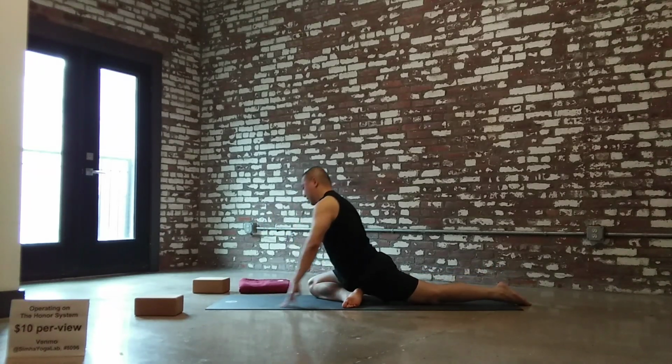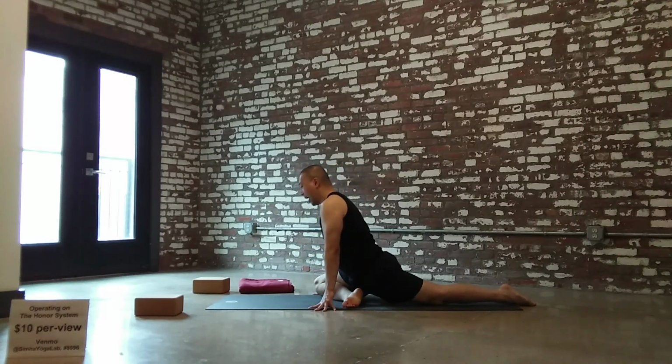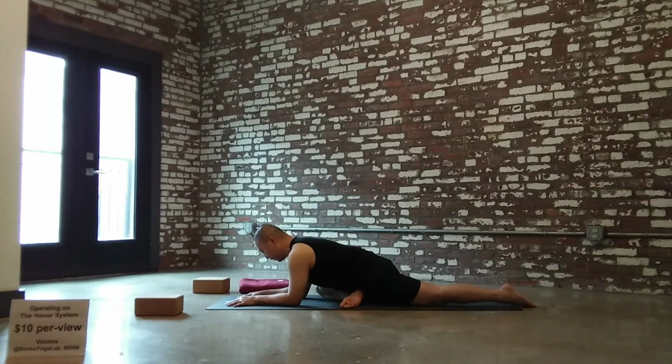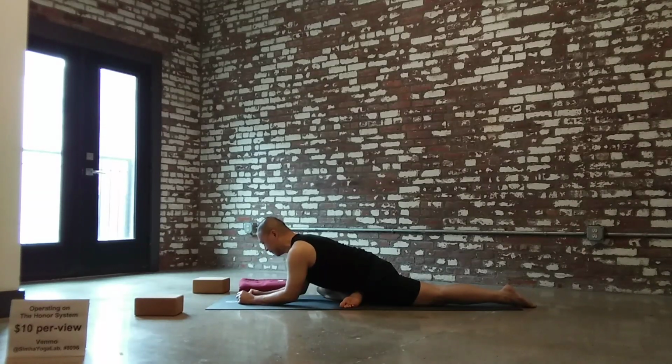Then walk your hands back, and this is where you test out your balance. Right knee, right thigh, 30 to 45 degrees. I'm not falling over to the right side. I'm balancing on my right shin. My pelvis feels level. My spine feels pretty vertical. And I can do all this balance without my hands. That's how you measure that. Make your way forward. You can begin with forearms. You can make pillows with the hands.